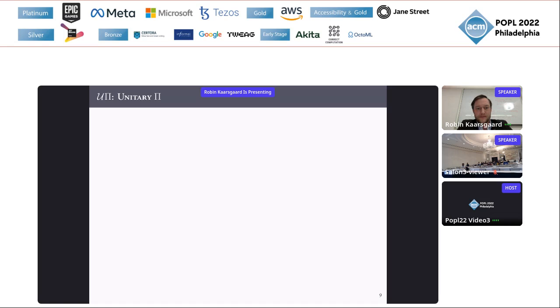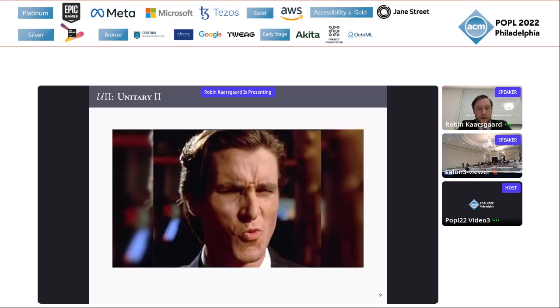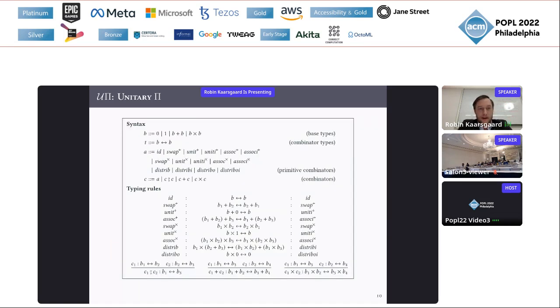So first of all, what is Yuppie? Well, let's talk about Pi first for a second. So Pi is a very simple, almost boring, finite reversible programming language based on simple first-order combinators on linear products and linear sum types. Basically, if you can read their names and their type signatures, you know what they do, because they do exactly what you think they do. Once we have these primitive combinators, we can combine them in different ways. We can compose them either in sequence or in parallel using either plus or times. Now, the most surprising thing about this language is actually that it's already universal for finite reversible classical computation. So it's a good starting point for us.